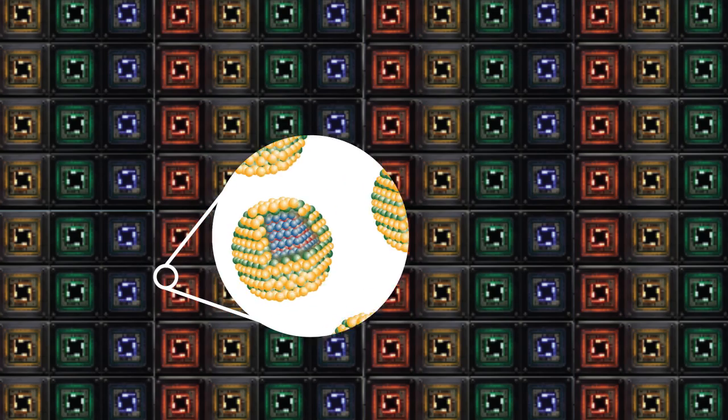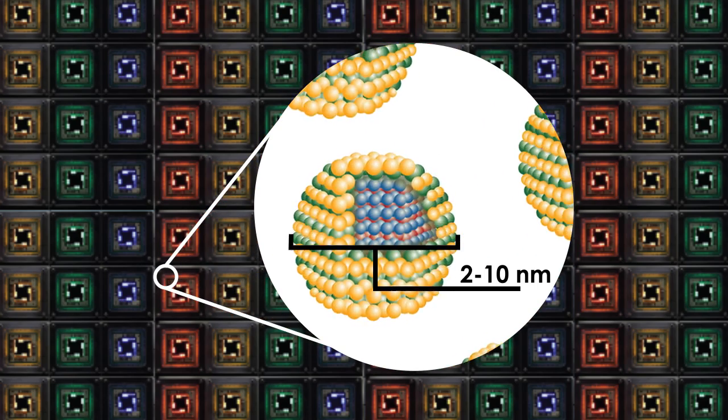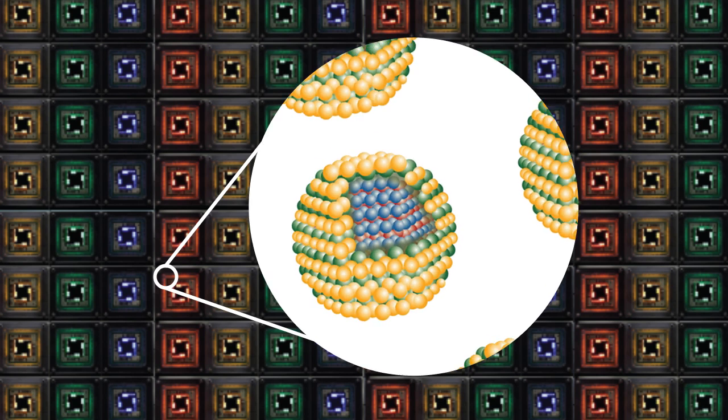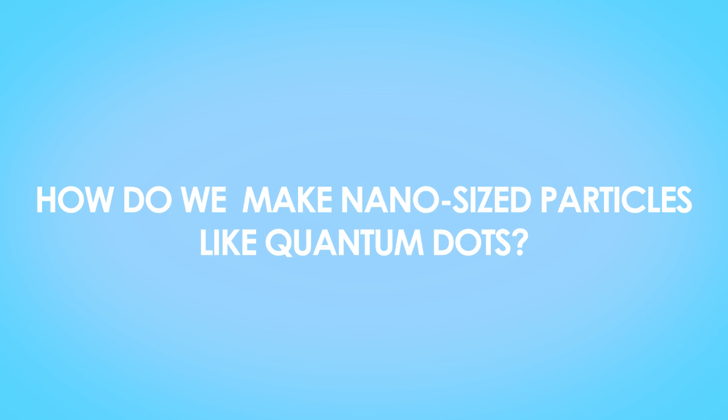Have you ever wondered how TVs evolved from fat and bulky boxes to slim and flat monitors with the revolutionary LED displays that they are built with? Most of the known and big-time brands now use the so-called QLEDs. This type of display makes use of quantum dots, which are nanoparticles that range between 2 to 10 nanometers in diameter. Now the question is, how do we make nano-sized particles like quantum dots?